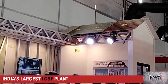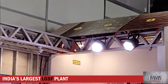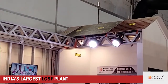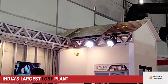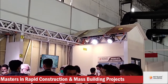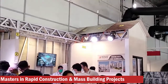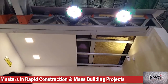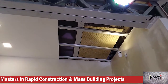But this is the example of a sloping roof where you have just the first layer, which is the board. The second layer is the bitumen. The third layer is the waterproof membrane, and the fourth layer is the shingles. So we've kind of tried to show you each and every detail over here. If you look from the inside, there are the connection details as well shown, where a person can see how a sloping roof basically looks like. So we have a proper sloping roof detail from the inside over here, where you can have insulation.